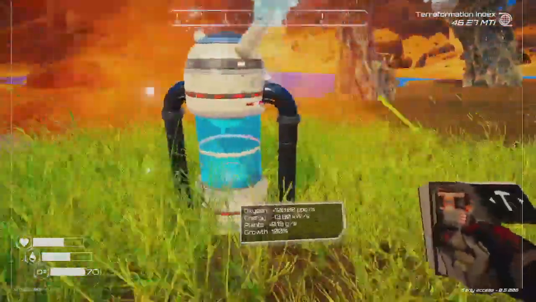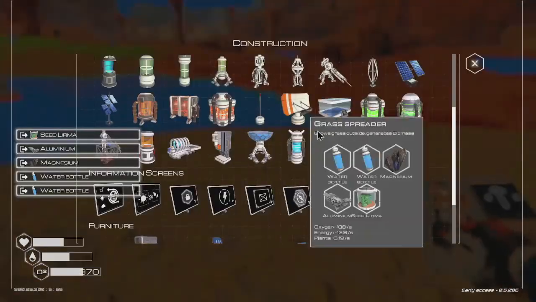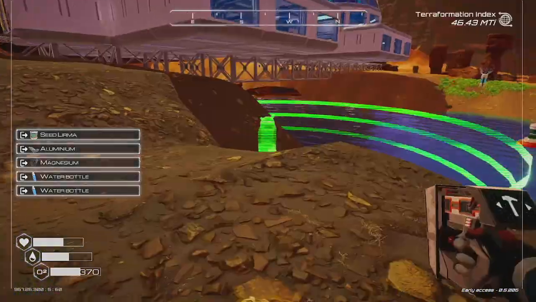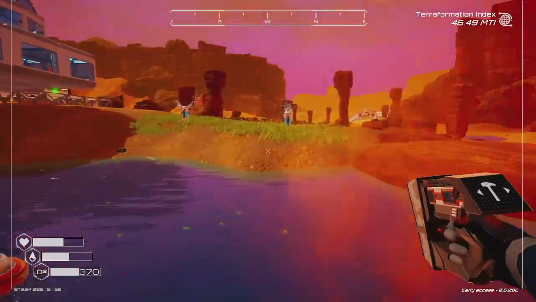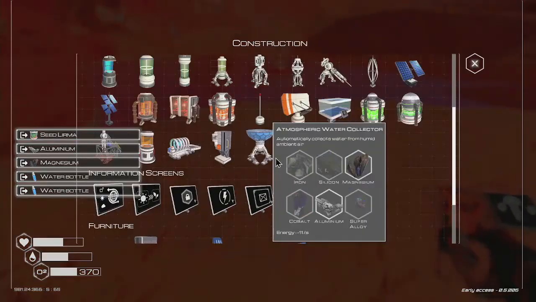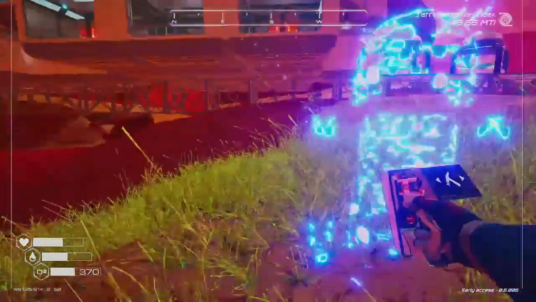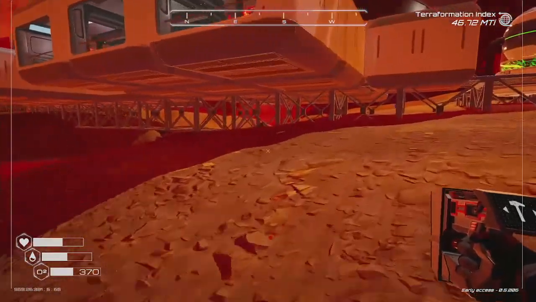I wish I'd put these a little closer to the edge. I mean, I could move them. I suppose I will. Because then they would put grass down along the edges of the water. And they're just not quite doing that right now. There. What are you? Titanium? We'll take you. There. Okay. Hopefully that'll look a little bit better.